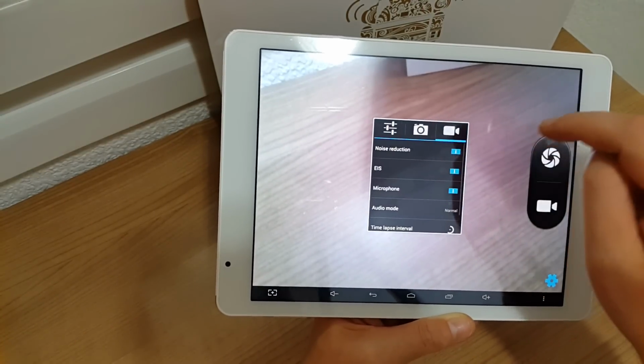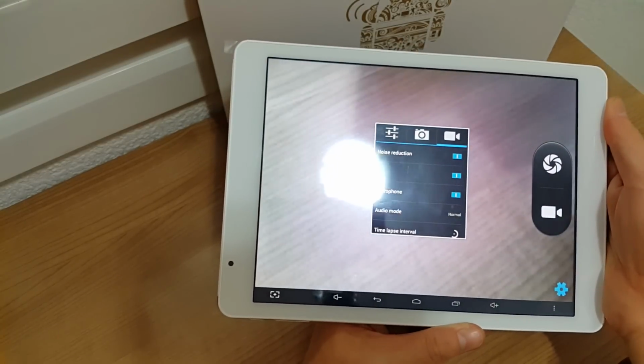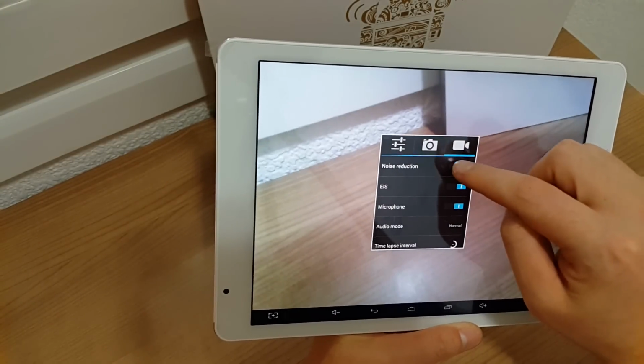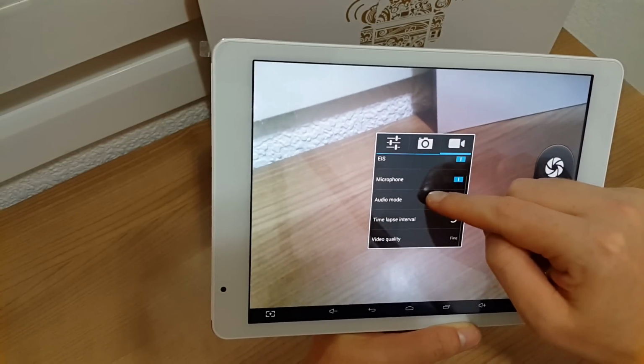And you can see on the camera there is electronic image stabilization. I will post a sample of this up on techtablets.com if anyone is interested. Noise reduction, and I do not know what those features really do. Obviously it's going to do something.